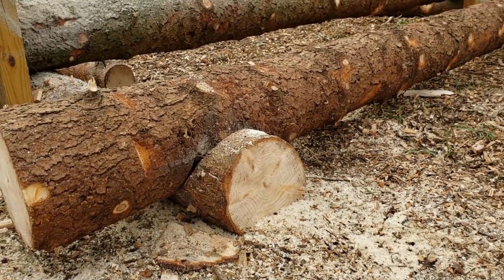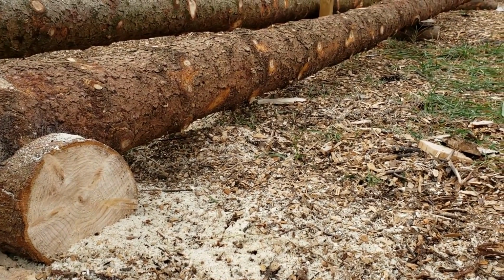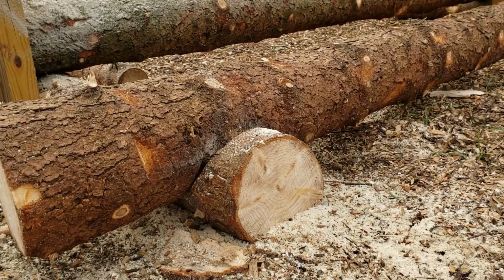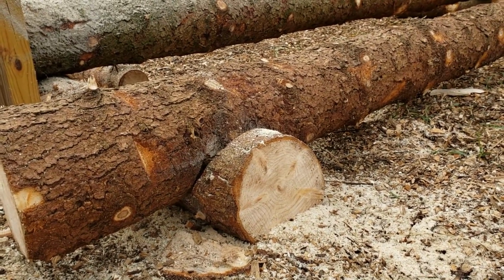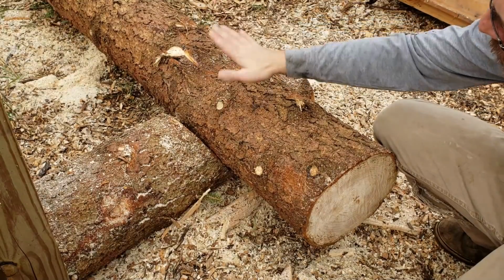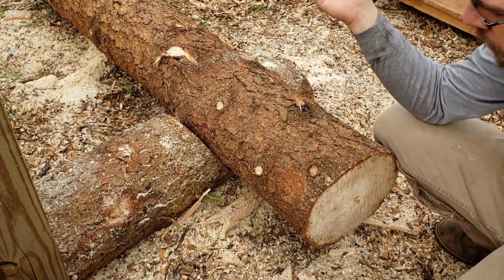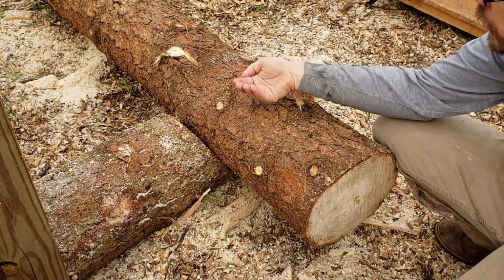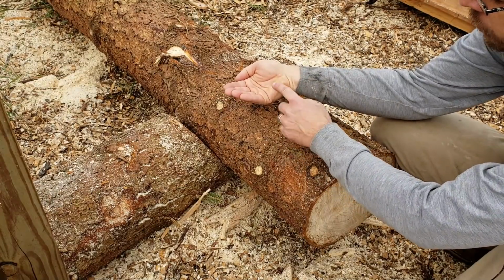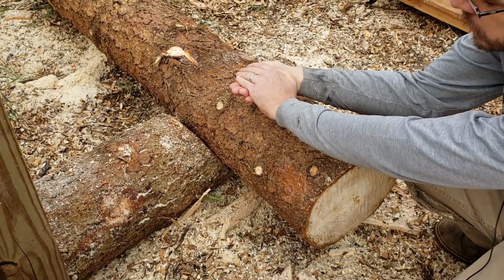So the idea is to notch these out so that this first log will fit right down to the ground. I've already started doing that, but I actually did this one wrong, and I'll talk a little bit about that. As I was planning this out, I wanted to get this down to sit on the ground, so I thought I would notch both of these out. Knowing very little about this, I thought I'd make 2 saddle cuts: cut a saddle on the bottom log, and then a matching saddle on the top log, and they would fit together nicely.